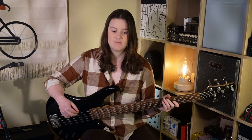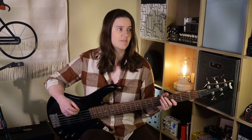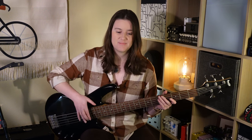So this was actually my second bass, but I picked it up in the fall of 2003 from a local music store in Columbia, Missouri called Brook Maze. I think I may have put a deposit down on it, but I was very much looking forward to adding a 5th string in my life at the time. Yeah, I've never really played a 5-string guitar.